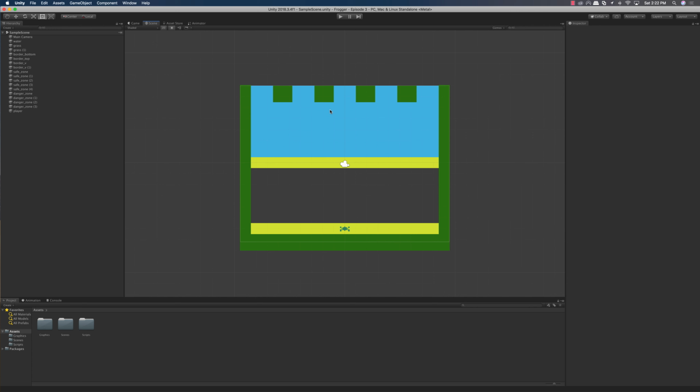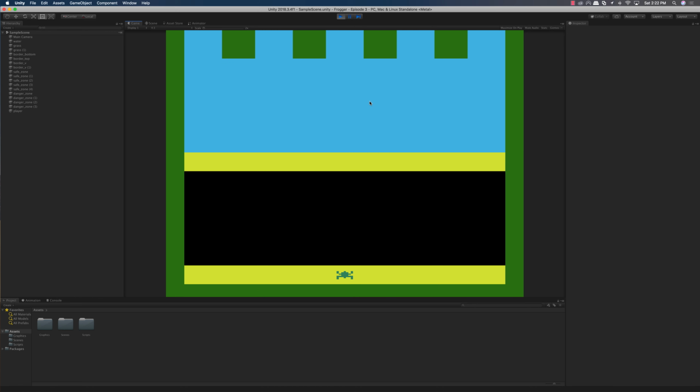We've got Unity open. We are on episode 3. So I'm just going to press the play button and see where we are. We obviously set up everything, we have a Frogger here, and we have movement. Okay. And the Frogger actually moves the way he's supposed to, and he turns around like he's supposed to, and oh, he disappears. Alright, so we obviously did that too, which is cool. So he moves behind the bar, which is good.